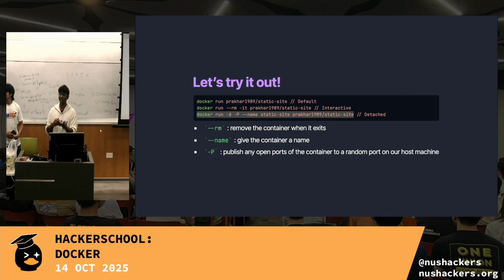Okay. Regarding your question about the detach, right? You remember when you ran the first two commands, it was just saying it's running. You were just stuck there. If you were to Control C, you immediately exit and you won't see the site anymore. So detach just means you will run it independently, without the dependency of the terminal. Does it answer your question? Okay, great.